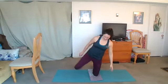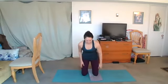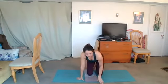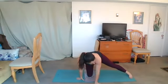Sweet, excellent. Oh, here we go. Switch to the other side. So just move your knee onto your pad, whatever you got. Situation also, pro tip, house shoe, put it under the knee. It's perfect. It works so well. All right. So whenever you're ready, you're going to start with your foot facing the front of your space.